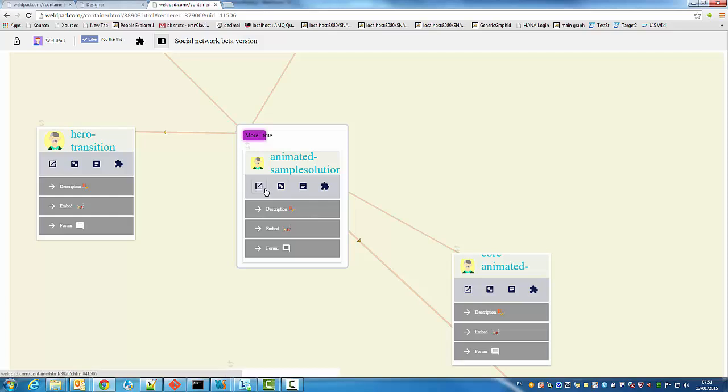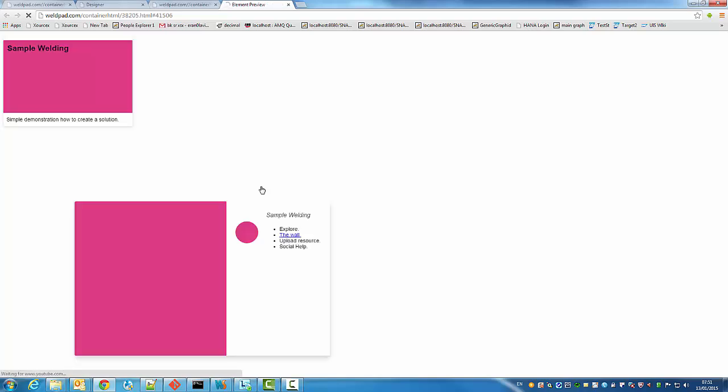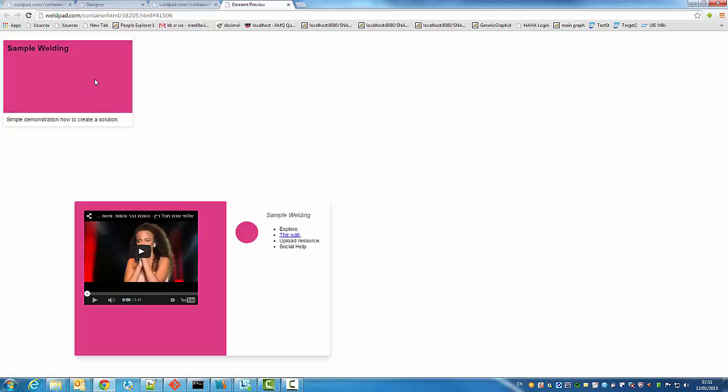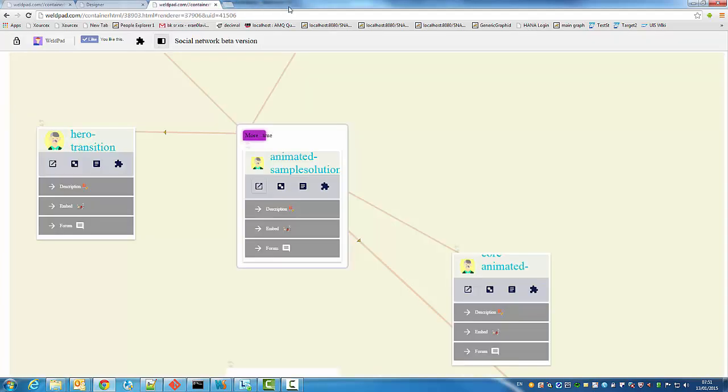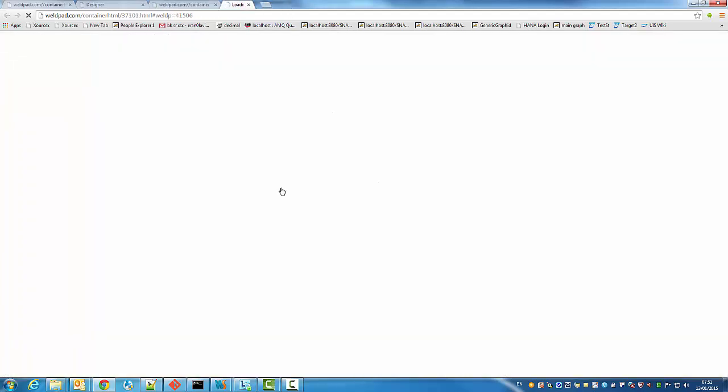Now there are also some other functionalities that we can use. These functionalities are not completely external, it actually launches things. For example, this one launches a preview of the web element. So in this case, we're going to click on it, and it shows us a preview of the web element. It also enables us to open it in the designer if we want to modify it.